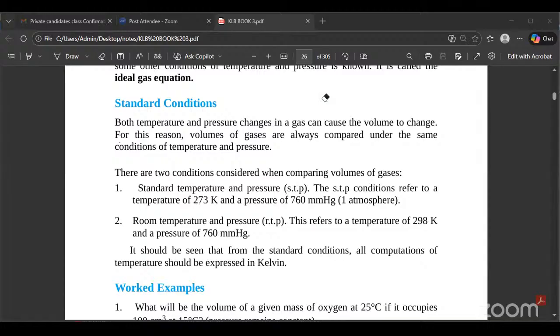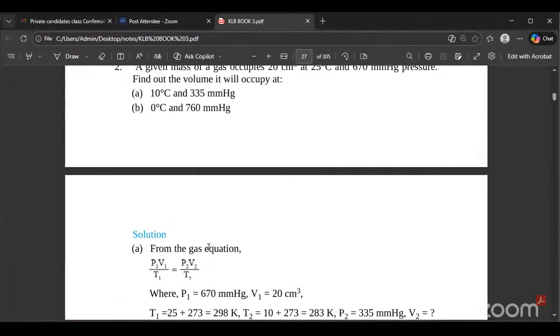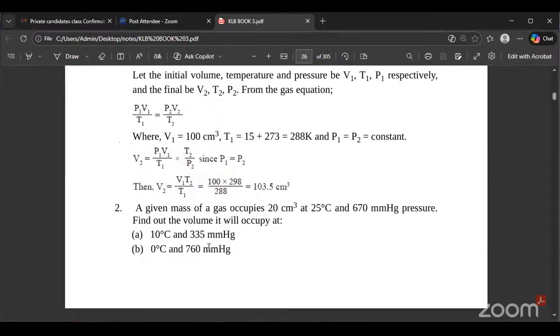But the good thing about this one is if you know how to convert to Kelvin scale, and you interpret the question correctly, you solve it. You will see. We'll do one example for this one. The pressure remains constant. It is very important for us to know. So when they give you a question, for example, I want to do one.